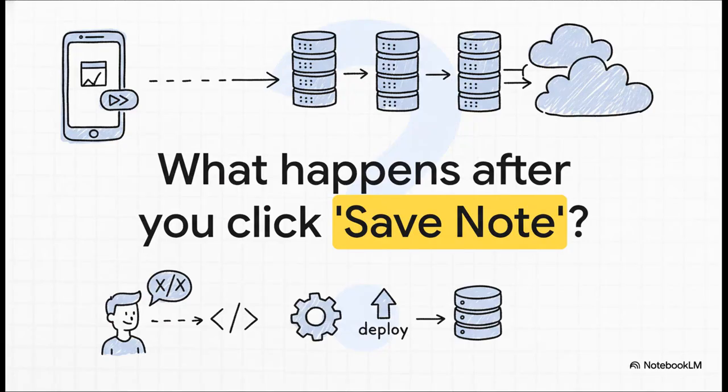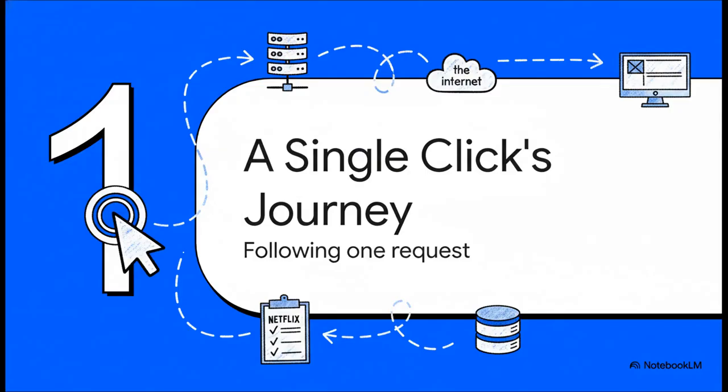Okay, so let's get right into it. Picture this. You're in a Notes app. You've just typed something brilliant, and you click Save. What actually happens in that tiny fraction of a second? That single click is going to be the focus of our entire story today. So, let's follow that click. We're going to trace its entire journey from start to finish.